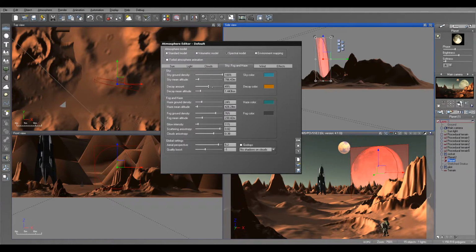And let's see on our decay. Yeah, I think this is almost the coloring that I want to have. So we're looking right there.